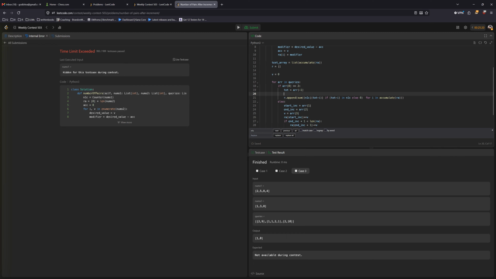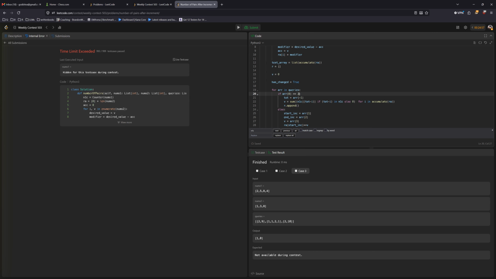So we say V equals this. So has changed equals, well, for the first time it's true.